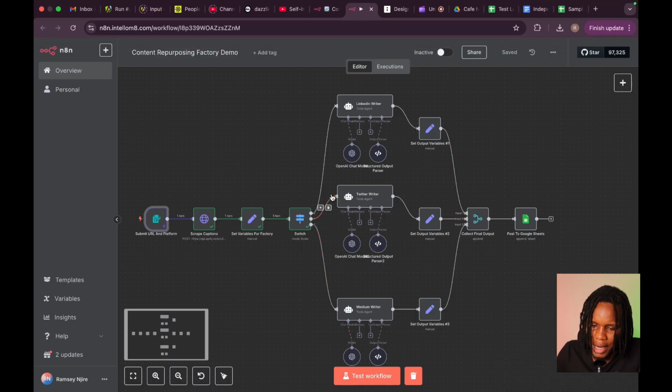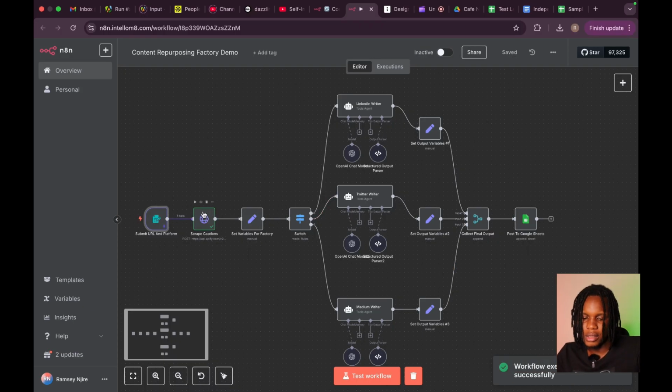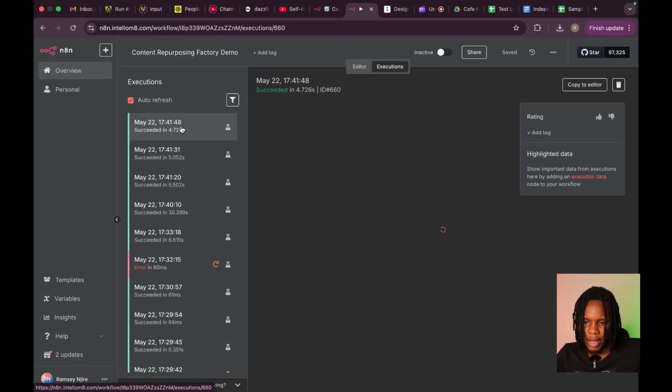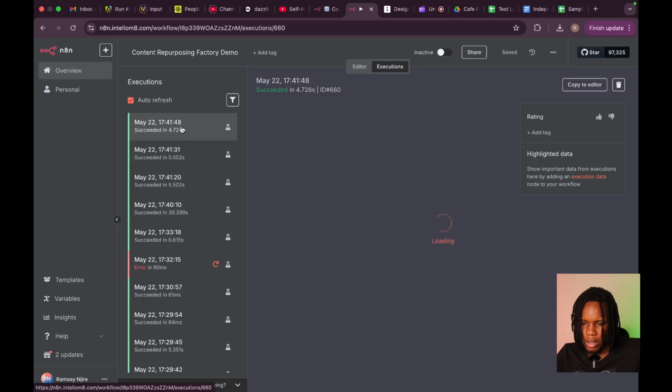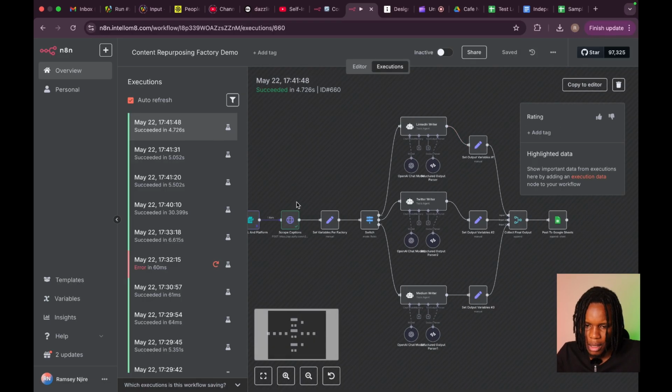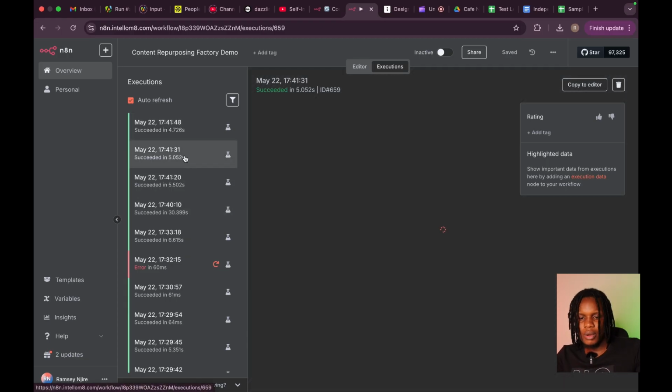As you can see here, it actually routes directly. So it finished running, but it didn't route, though it should route directly through the Twitter writer. I'm going to give out this workflow template. I don't know why it's doing this. If I look at my executions, I should probably see that it ran the workflow. I just have a poor internet connection or something. Yeah, well, I'll look into that.